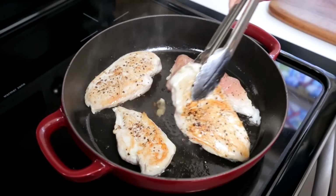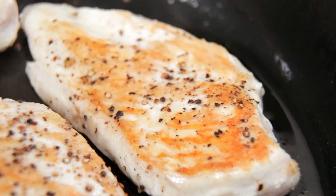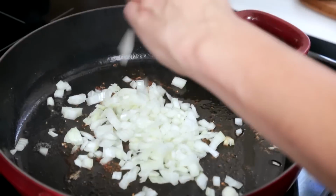You'll know the chicken is ready to flip when it releases easily from the pan. Don't rush it or you'll end up shredding your chicken. Trust me, I have learned this the hard way over the years. We're gonna cook the other side of the chicken for another 3 minutes or so, and then we're gonna remove the chicken from the pan and saute some onions.